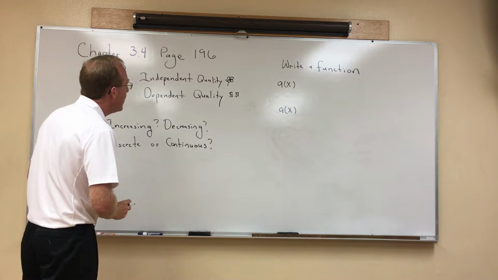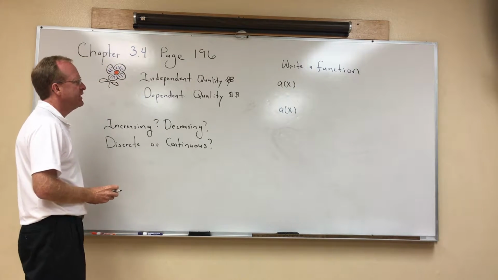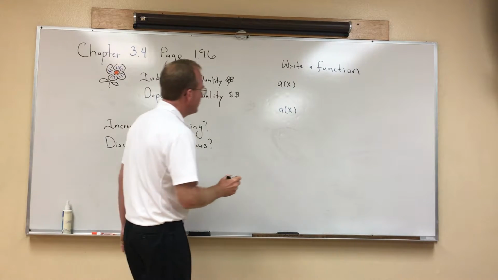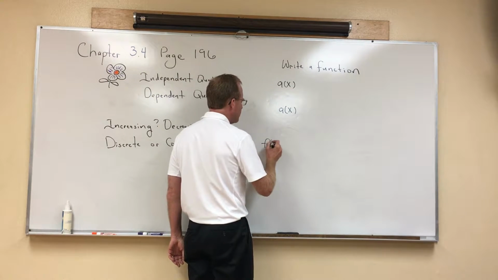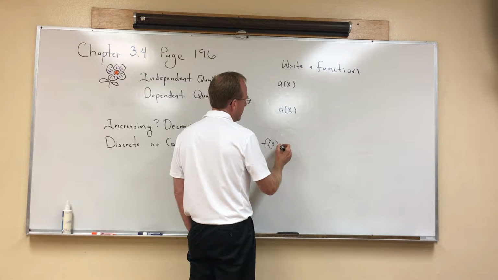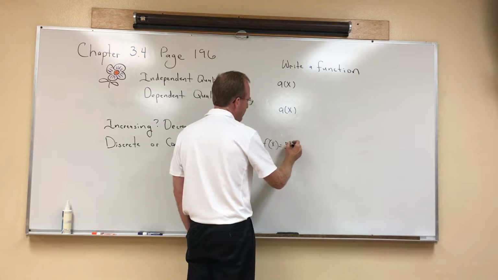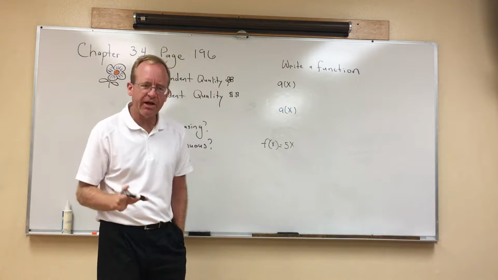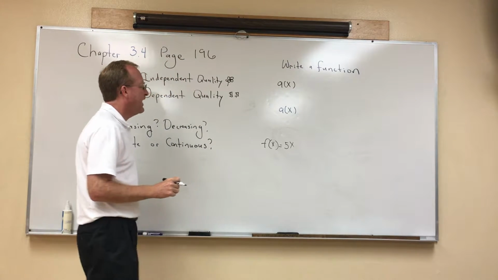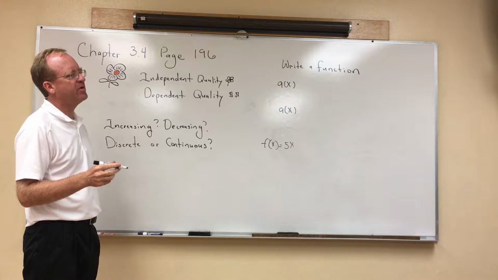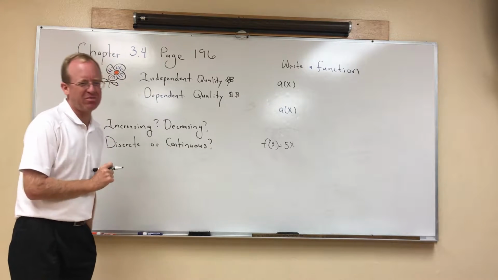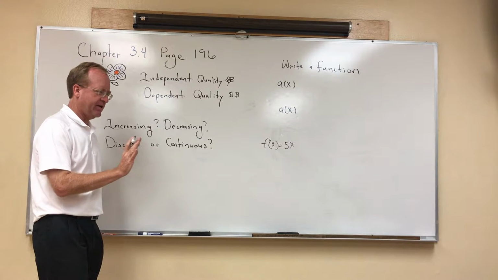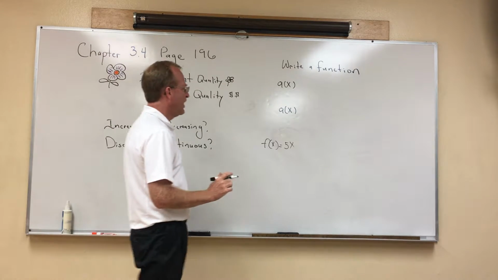Now they ask you to write a function for this. So let's think about this carefully. Your first instinct is probably to think to yourself, okay, a function of x, or A of x, would be 5x, right? Because for every flower she sells, I make $5. Easy, I'm done, I'm out of here. Well, don't forget that she gives away 2 freebies a month. So that's gonna foul that equation up, but it's easily dealt with.